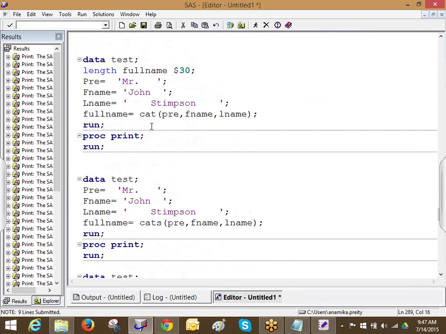Now, this one. Same as whatever we are doing with the pipe operator to concatenate the value, I can use a cat function to concatenate the value. Okay? And what it does, it just concatenates as it is. But the length of this variable would be 200.